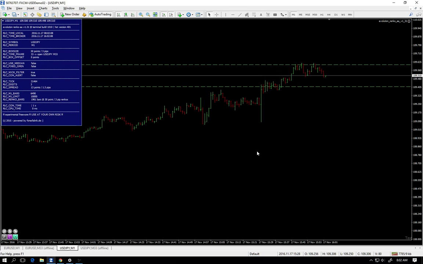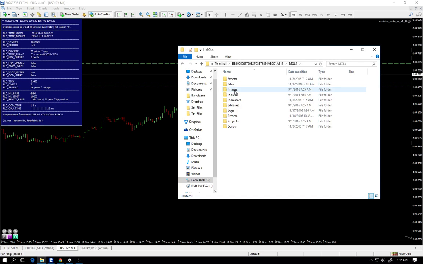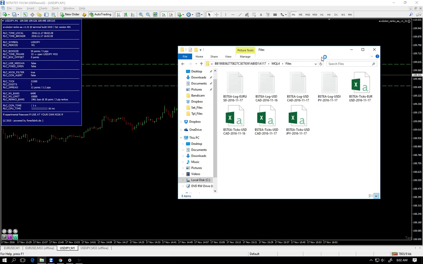Okay, another question we had is about the news trading EA creating the log files. Here's the problem that the coder's running into, and I'll go into a data folder so that I can hopefully explain it a little better. It creates these Excel files for us that record the spread and what happens during the trade. Here's today, Euro USD 11.17.